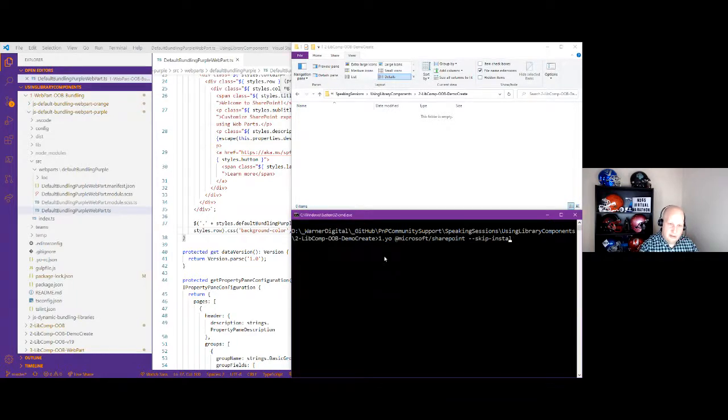Let me just try pasting to make it easier. My autocorrect had other things to say about it. Okay, there we go. So we're going to do the skip install here because we don't need to install NPM. It takes a while. If you have a lot of RAM, it goes faster, which I do, but we still don't want to waste time looking at NPM loading. So I preloaded every demo today with the exception of this one, just so that we can see what the experience looks like when we go to create one.